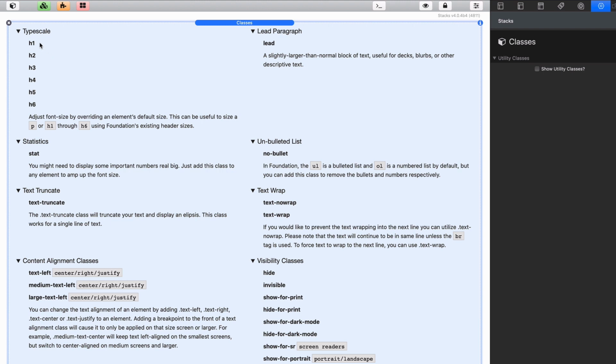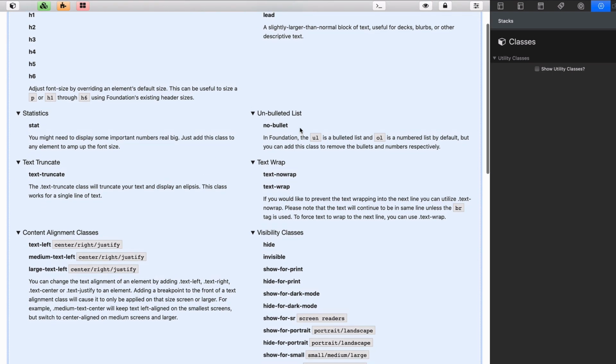Okay, first off, we have classes for H1 through H6. Okay, so those are their actual class names. So H1, H2, H3, and these are if you want to style text like your H1 or like your H2. So let's say you have an H3 on your page. For SEO reasons, you want it to be an H3, but for style reasons, you want it to look like you styled your H2s. Well, all you have to do is put an H2 class in there and you're good to go, right? These are super useful and they're going to be great.